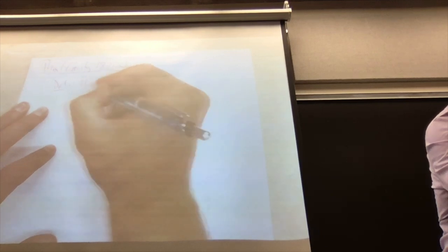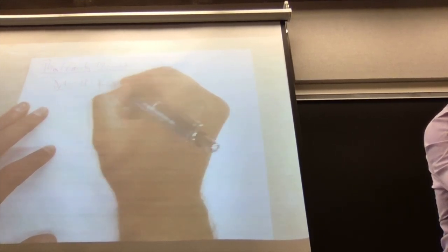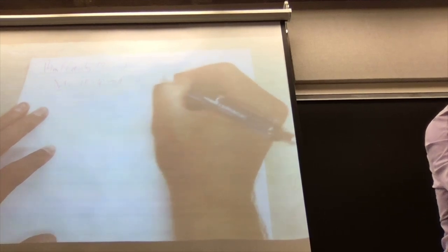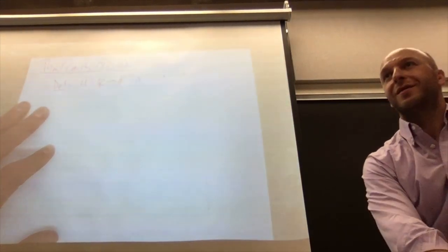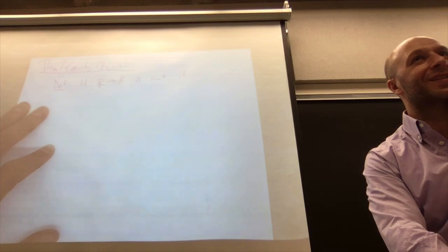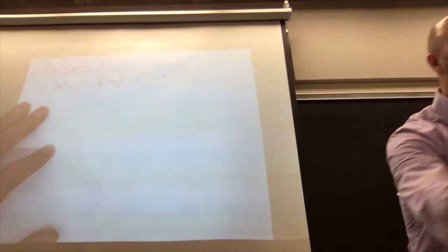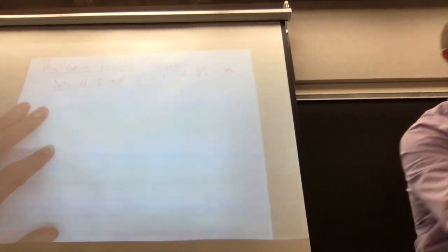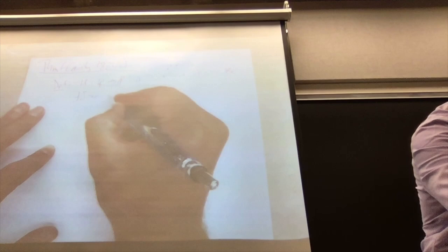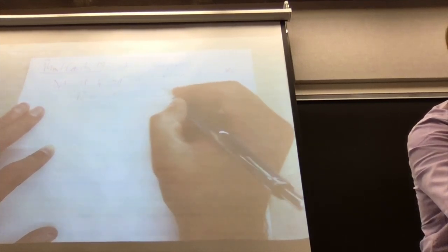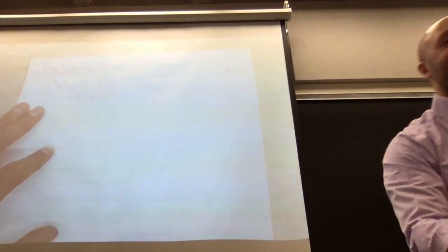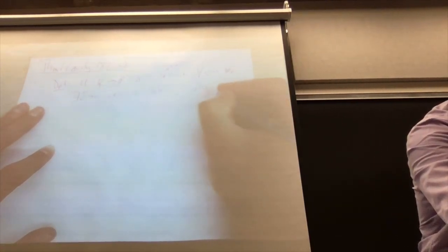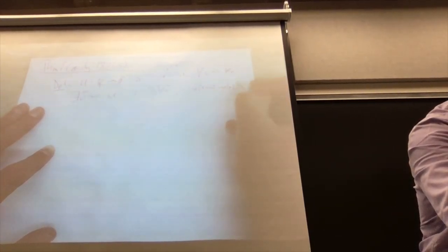A function u, let's say, on the reals, let's keep it simple, is continuous at x if for all epsilon small enough, there exists a delta such that if x and x prime are a distance less than delta apart, let's just call that if h is less than delta, then u of x plus h minus u of x is at most epsilon.